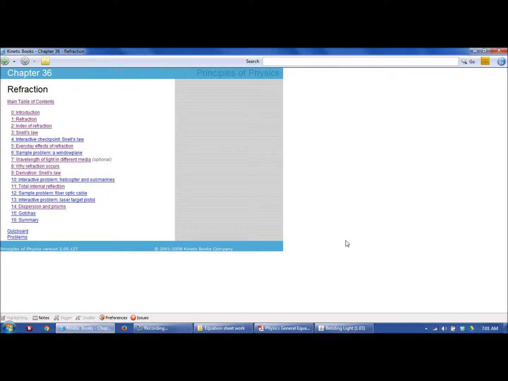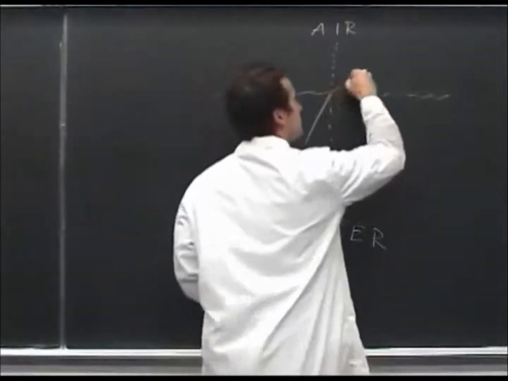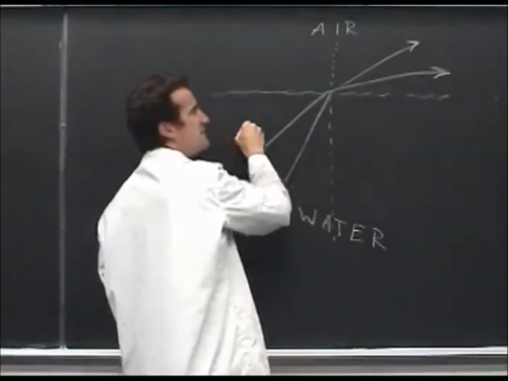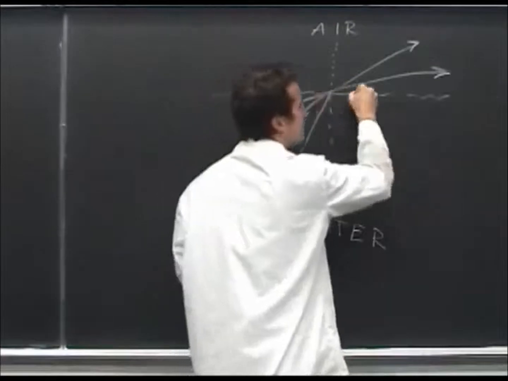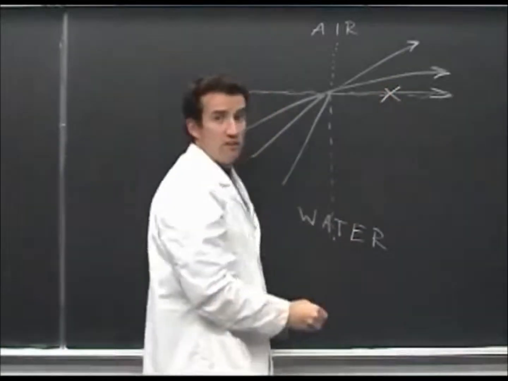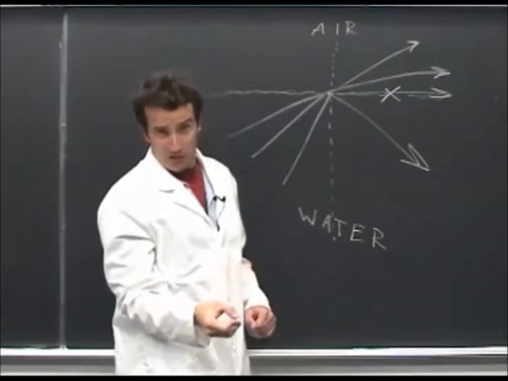So we're looking now at total internal reflection, and this is also something that we have either looked at in the lab or we're going to look at in the lab depending upon the sequence of your class. When you send light from water internally into air, you're going to get refraction. The steeper angle you pick, the steeper it will refract, until at some specific angle, it refracts at 90 degrees. When this happens, you will get no refraction at all, only reflection. You will get total internal reflection.